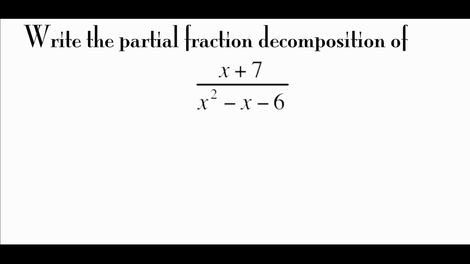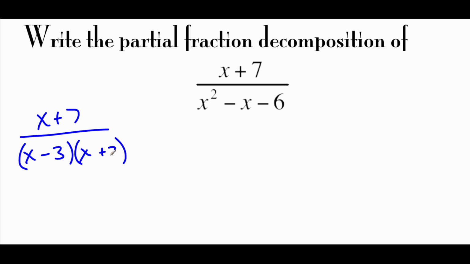So here's that example that showed up at the very beginning of the notes, x plus 7 over x squared minus x minus 6, and we're going to look at how we find the partial fraction decomposition of this rational expression. What we want to do first is look at that denominator and see if we can factor it out. So we're going to end up with two sets of parentheses on the bottom of our fraction. In order to get that x squared, we'll need an x and another x. We need to multiply to negative 6 but add up to negative 1. So I think we will need a negative 3 and a positive 2.